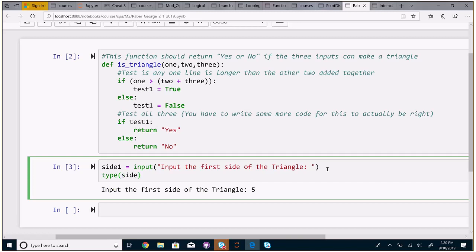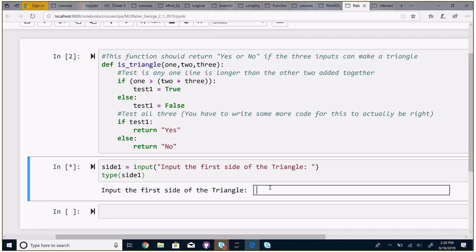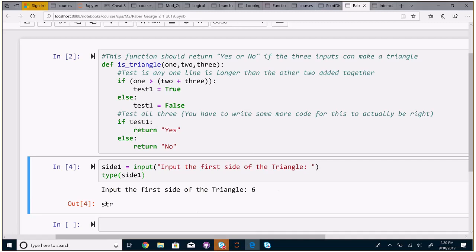What do you think the type of that return value is going to be? Well, you got to assign the value. You want to assign the value of your input to one of the sides to get all of them. It's a string, I would imagine, until you make it a new one. Yes, it's a string. So it's allowing the user to put whatever they want. They can put, my dog ate my homework. Like, there's no check on what they put. And so it's always going to be a string unless you decide to change it.